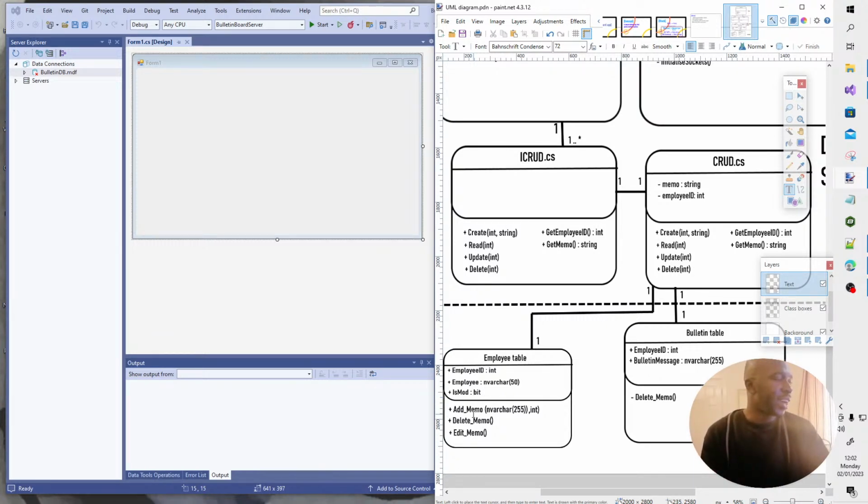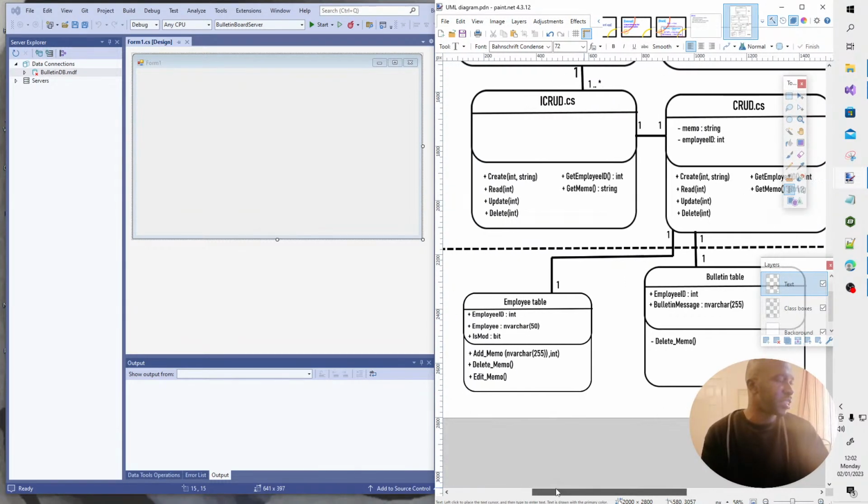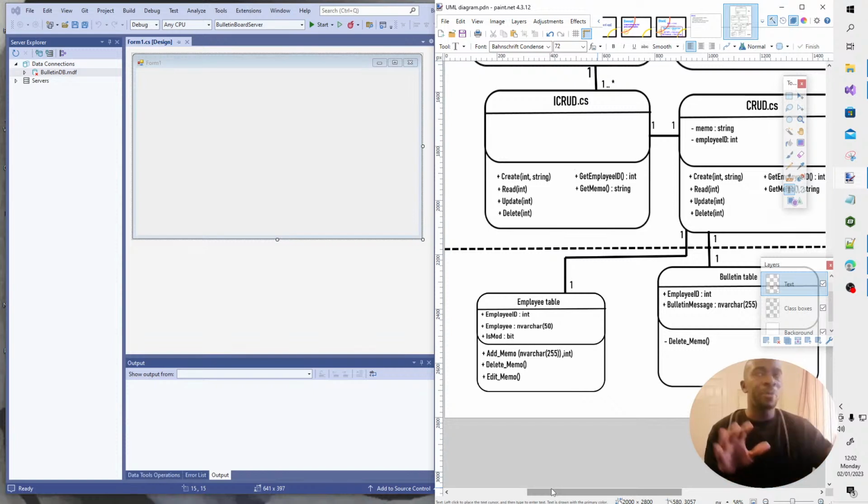Okay. And underneath here, there's probably a multitude of better ways of doing this. As I said, there's an asymmetry between my SQL knowledge and my C# knowledge, a gap, but it's bridging.